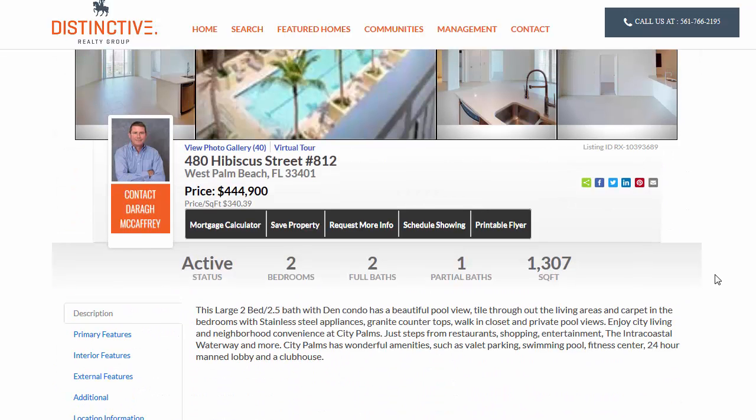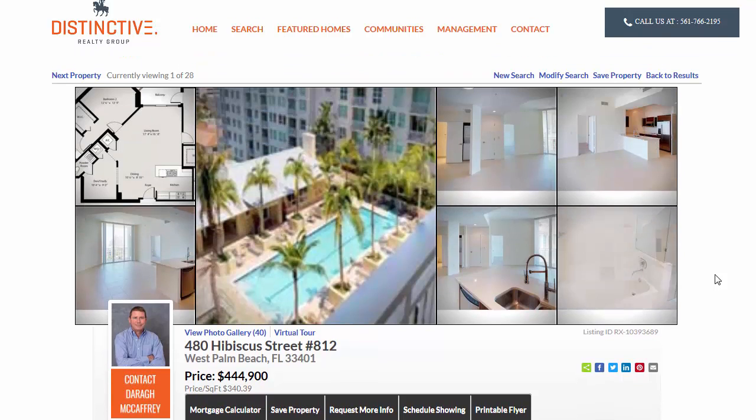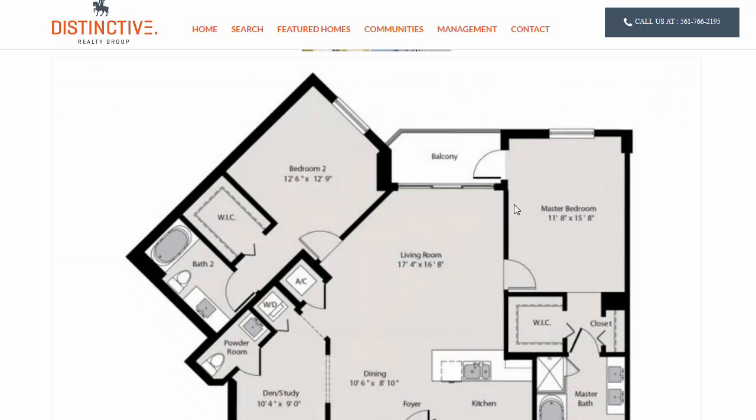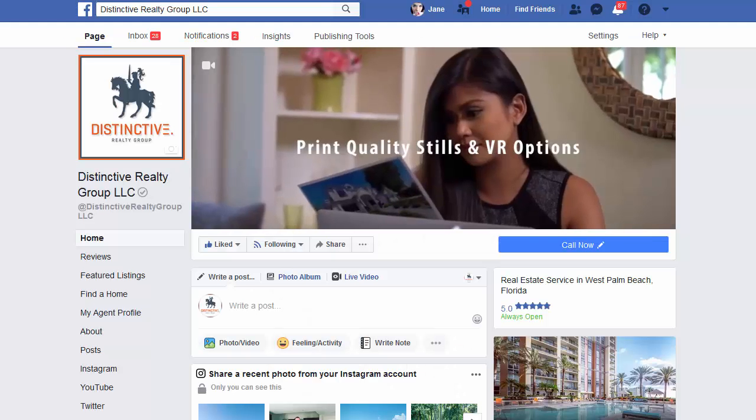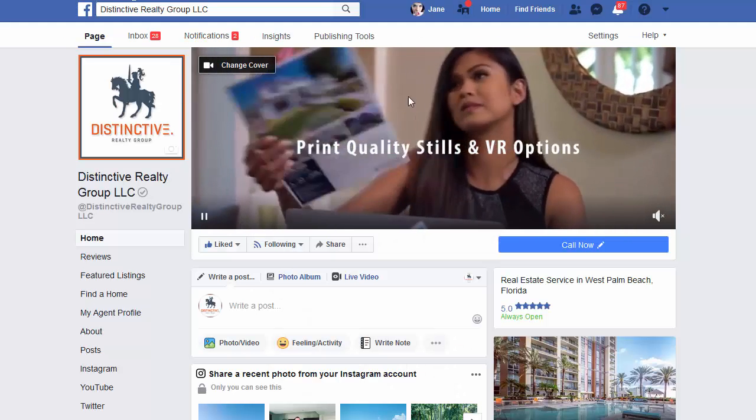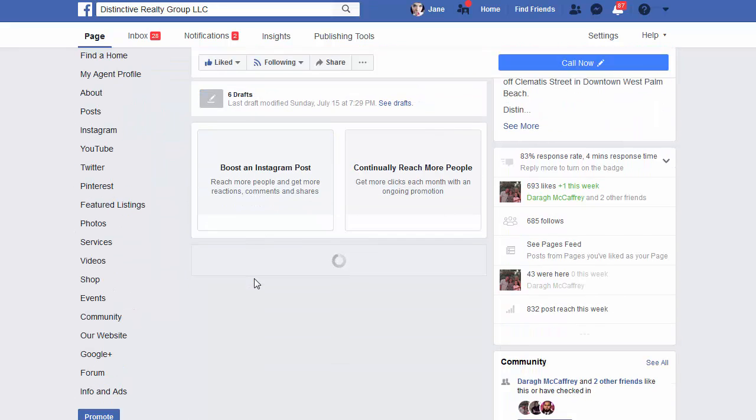Okay, and the client has taken out the scan. Don't know why, but so now we're just going to do it like this. There's the floor plan. So you can take this floor plan. There's a whole bunch of types of posting that you can do on Facebook with it. You can split it up to where you have a video up top and then photos below, or a video on the side and 3 photos on the side. There's all these things that you can do with it, but for now we're just going to do a simple posting just to show you.